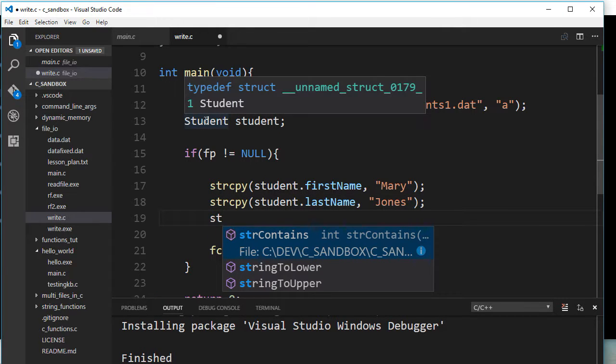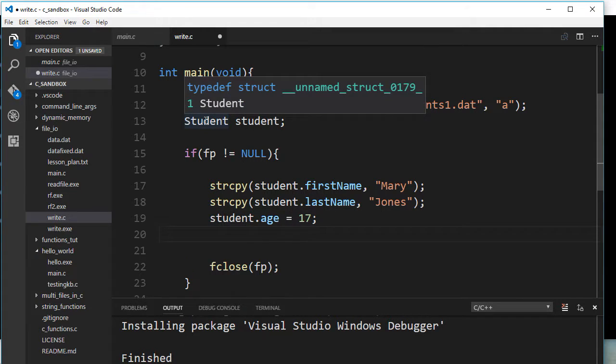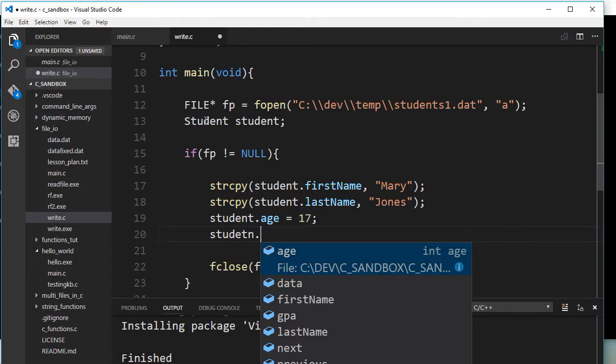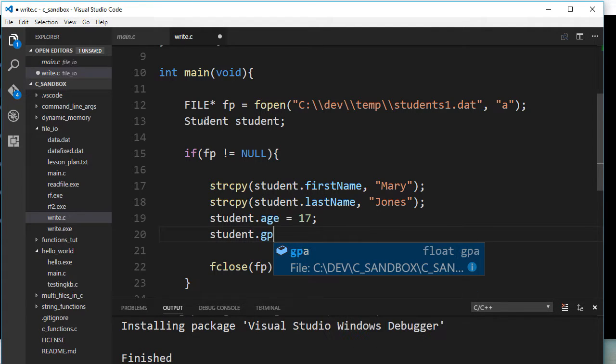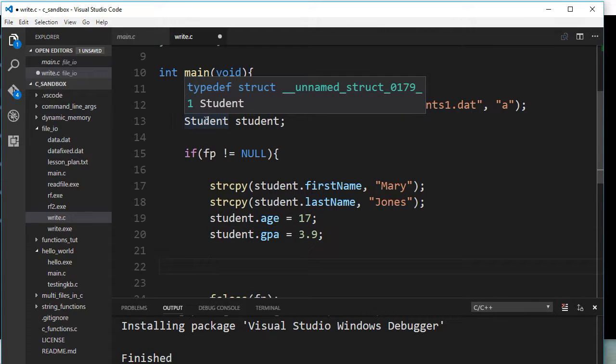Then we can copy. We don't copy anymore at this point. We assign last student, and we do age, and we can say 17. And for GPA, we can say equals 3.9. And then we can begin writing that data to the file.